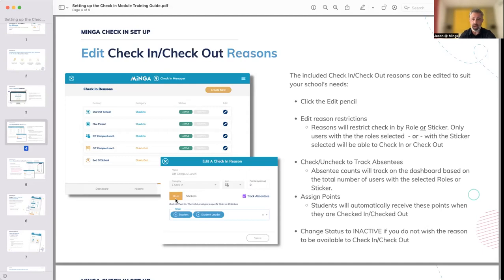It can also be tied in and used alongside the no access sticker and the no access list that you can create in Minga. And that no access or no privilege list is students that aren't able to attend specific events and activities or aren't able to engage with extracurriculars for whatever reason. So, basically, it just adds another big level of safety and security into managing and tracking access in and out of events.